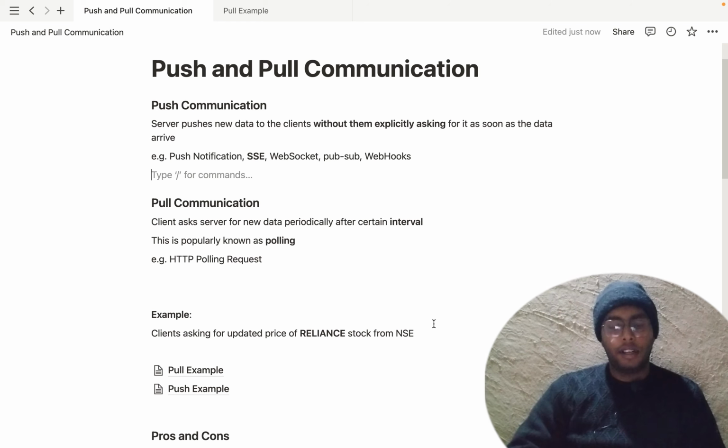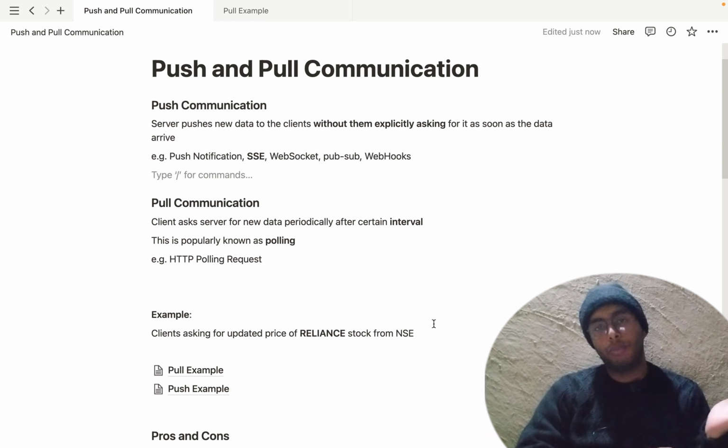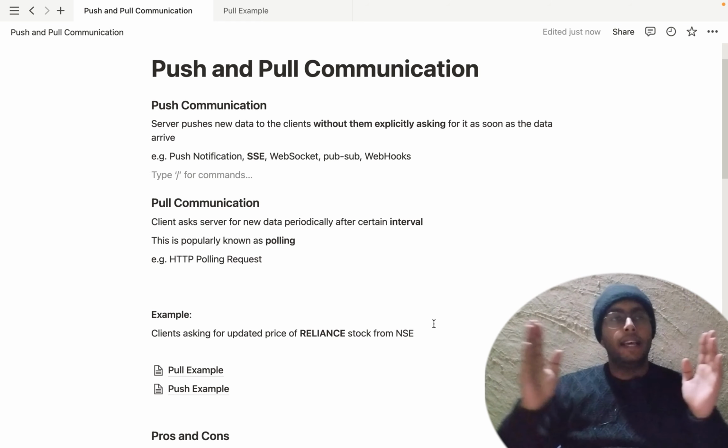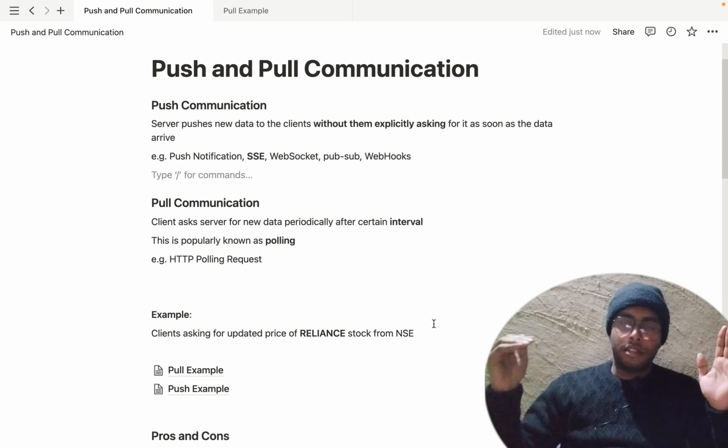Then we have pull based communication. What I said at the start of the video is that we have two mechanisms: push based communication and pull based communication. Pull based communication happens when the client is explicitly asking for new updates from the server. So what would happen is, the client would create a request.